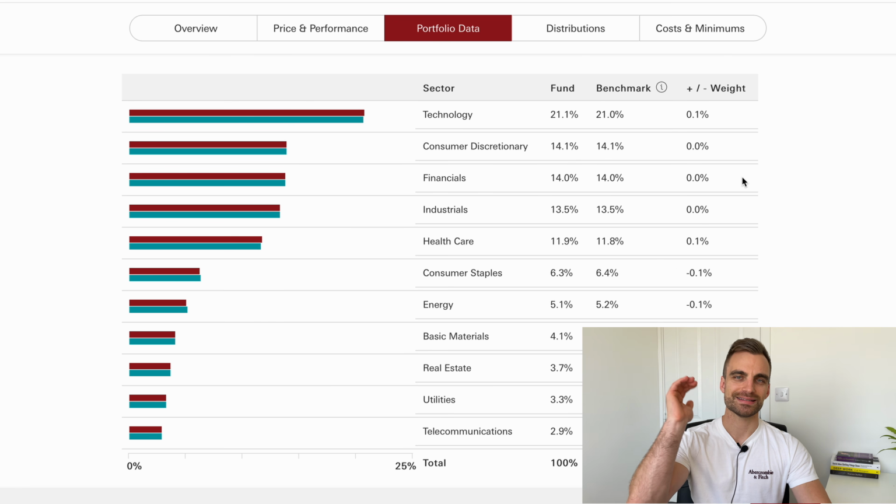As with all funds, it breaks down the weighted exposure to different sectors, and again, absolutely no surprise that technology is sat up the top there. Companies like Apple, Tesla, Microsoft make up the lion's share of any globally diversified fund that you're going to invest in anywhere on the planet. So technology is always going to be a very large proportion of what you're investing in.